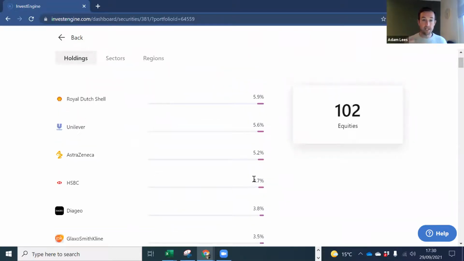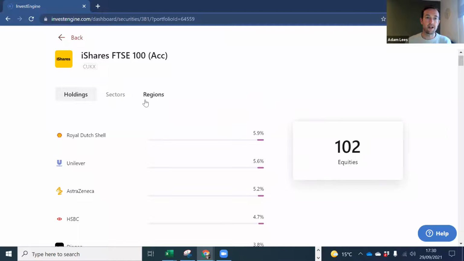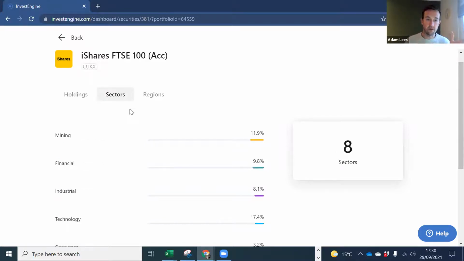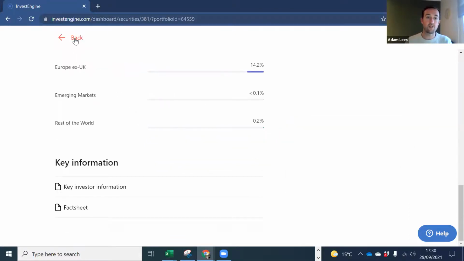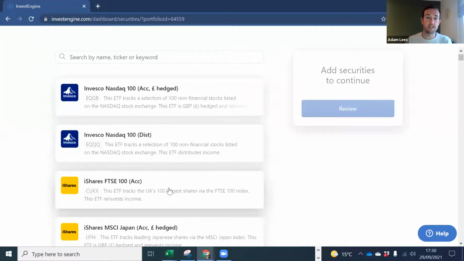If you're interested in particular companies, this gives you that transparency. If maybe you want to avoid particular companies, this also gives you that transparency. And likewise, if you want to be positioning your portfolio for certain market environments that you as a DIY investor might see coming, this will allow you to position your portfolio at a sector level, a region level. And it also works both at an ETF level.